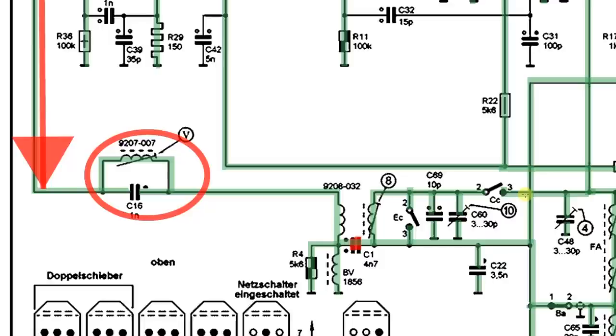What you want to do is: you don't want anything generating 460 kilohertz outside to come into your antenna. You want the 460 that goes through your radio to be the one generated internally. You don't want external ones coming in — because you can have a radio right next to yours that can actually generate that IF frequency, which will be received by your antenna. That is probably how they detected illegal receivers in the old days.